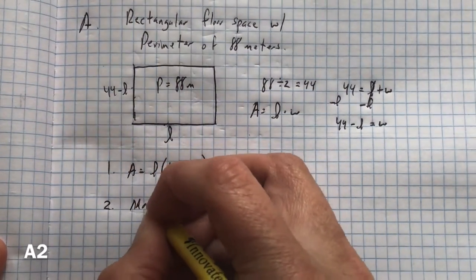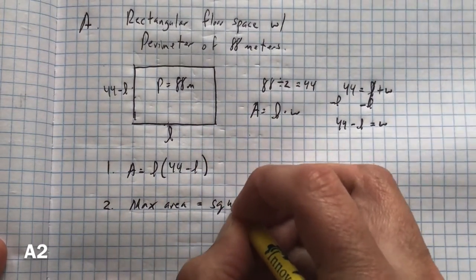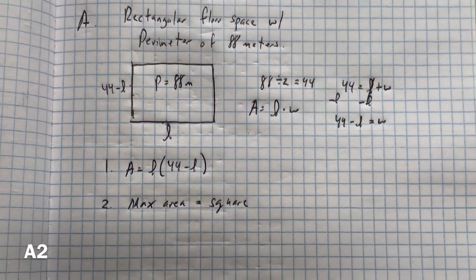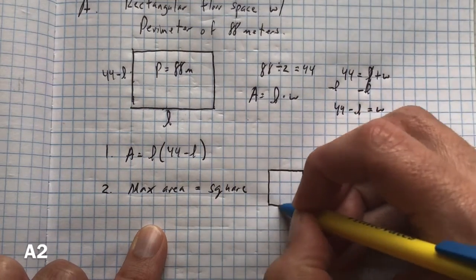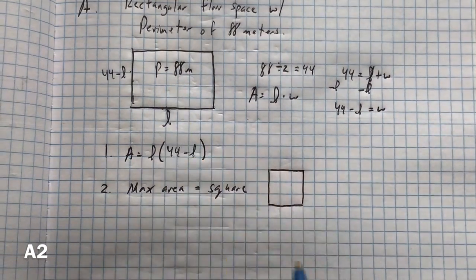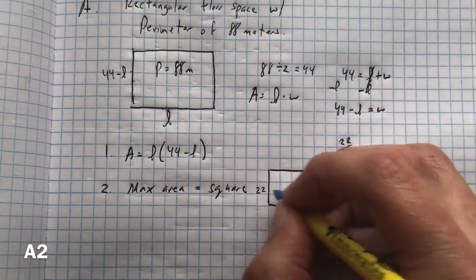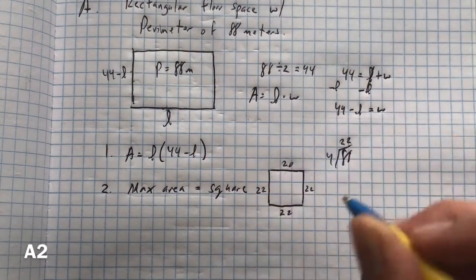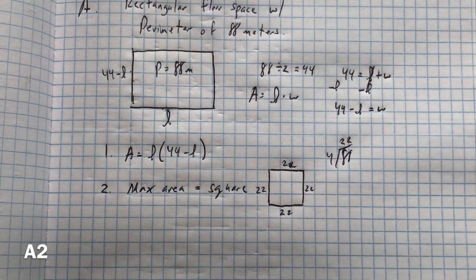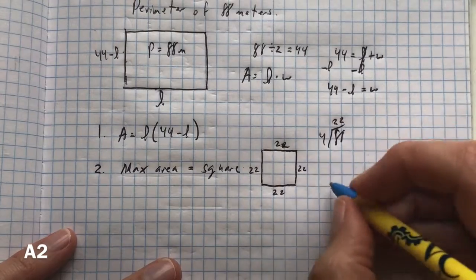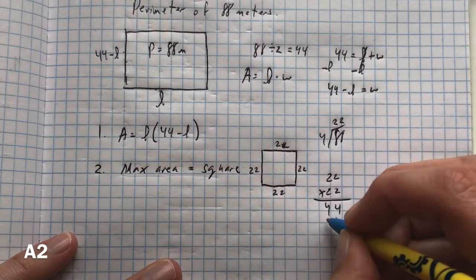Now for part 2, they want us to find the maximum area. In this case, we knew from those other assignments that the maximum area always equaled a square shape. If it's going to be an exact square and the overall perimeter has to be 88, I could do 88 divided by 4 and get 22. All of the sides would be 22. Then I would do 22 times 22 to find the overall area, which gives me 4 here and a 4 here, add a 0, 4 here and 4 here.